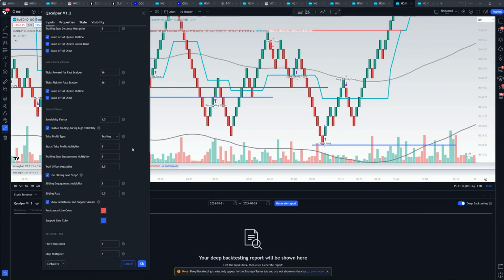Or you can use the sliding trail stop and you'll see, check out the difference right here, how that moves up. If we turn it off, this is the stop before, sliding one now, so it will change the rate, right? So after a 2 multiplier, which is where the regular trailing stop engages anyway, it will start to close the offset by 0.5 by each 1 multiplier it goes past, right?